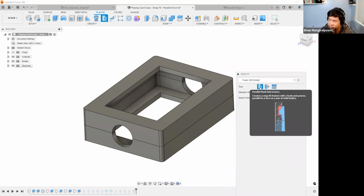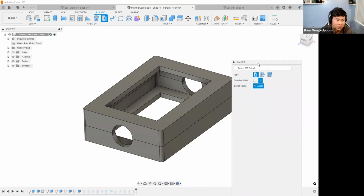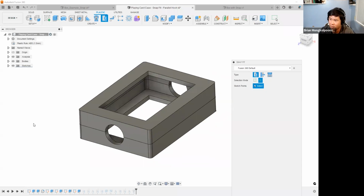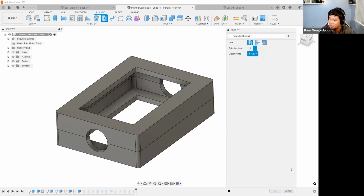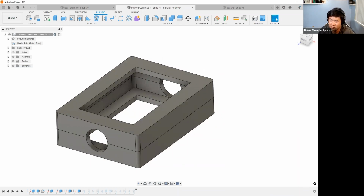Again, just leave your mouse idle and you're able to access it. The only issue with this is you need to make sure to have a sketch. So right now I don't have a sketch that's active, so I can't select or create anything. So that's another tip, is to make sure you have a sketch. That's not really a tip, it's more of a need, if you will.